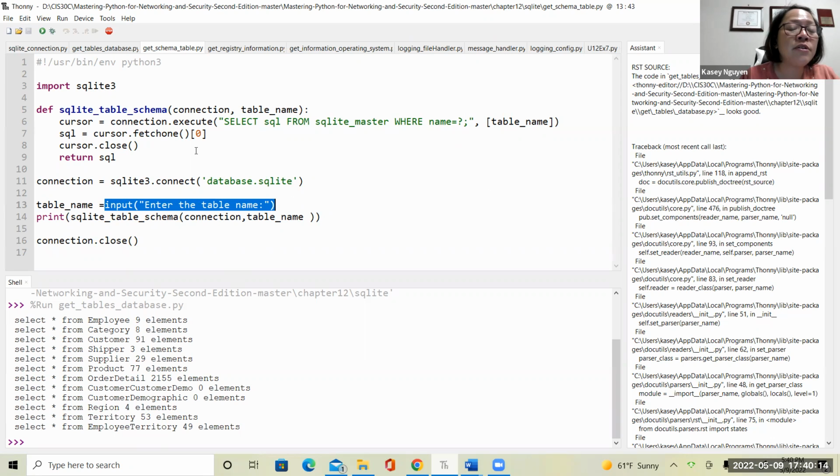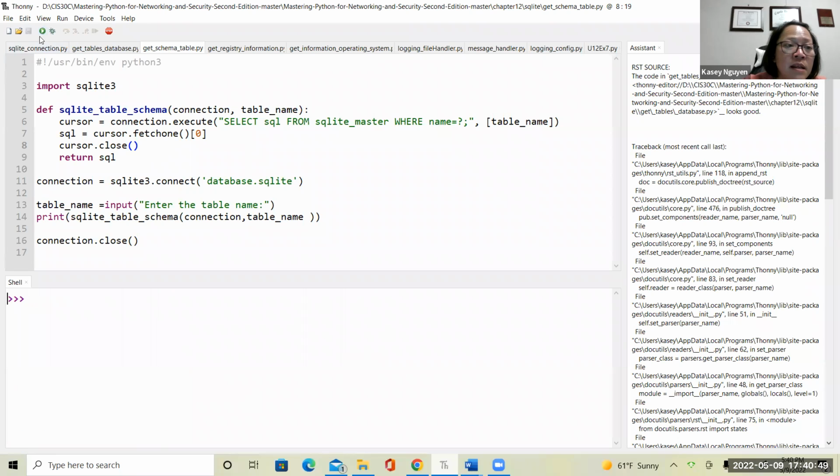And so if we're doing this, it's basically to create a new table where the user would enter that table. That's the point in showing this. Yes, you can have a static table to be able to view its schema, or you can have it created. So at this point, it's going to create a file. It's going to wait for the user to enter the table information. It's going to store that, and then it's going to access that to be able to give you the content. So let me clear this.